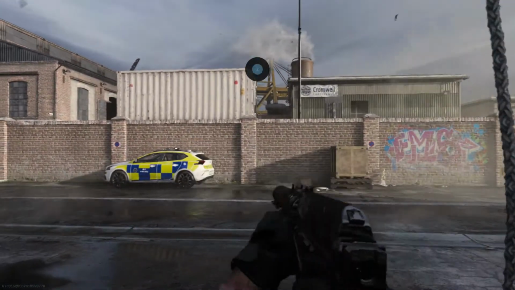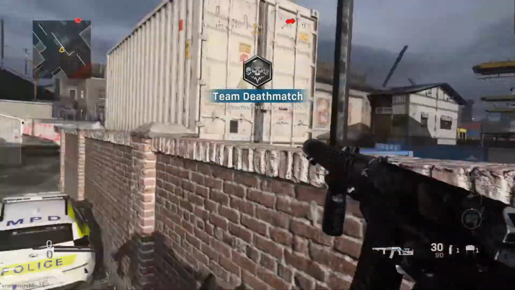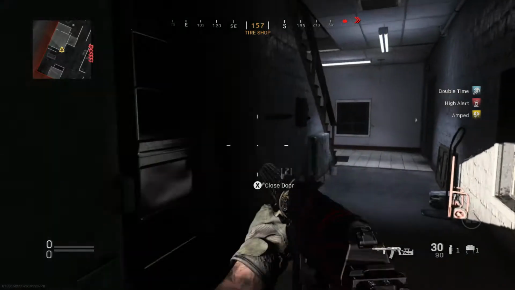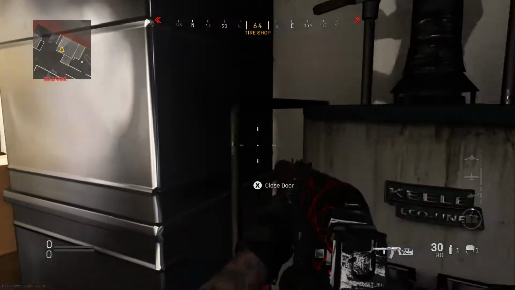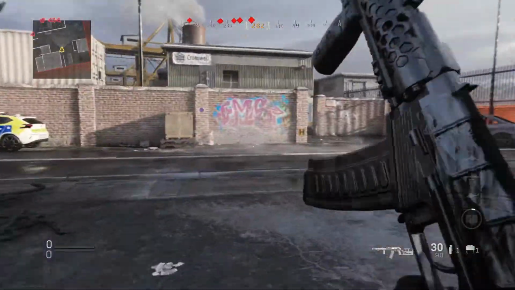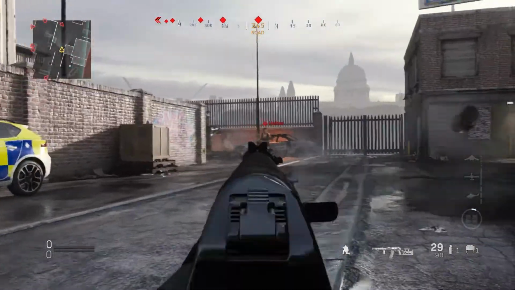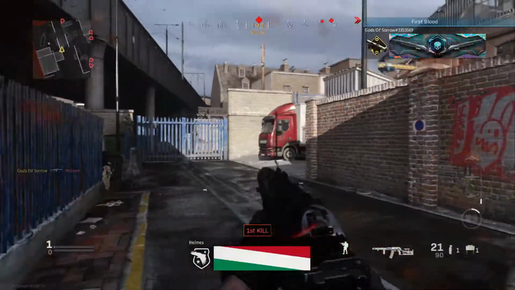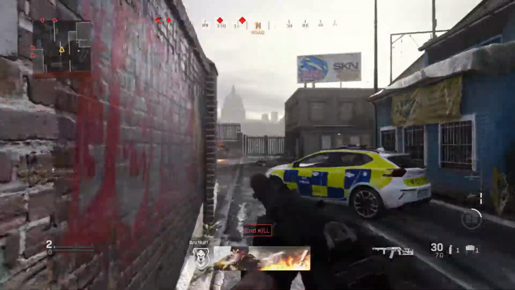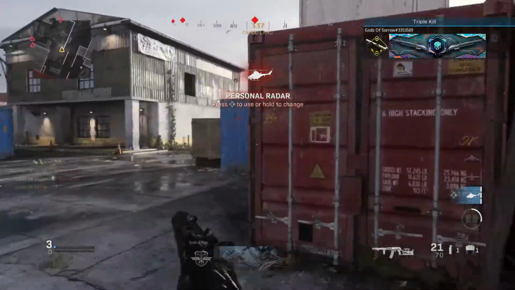The AS-Val, in my opinion, is a very strong assault rifle. And it looks really cool. If you hit tier 100, you obviously get this version where you can see it glows in the dark. The barrel also glows, which looks very, very cool in obsidian. As most of you probably know by now, this weapon has a very fast time to kill. And also has, in my opinion, I've noticed, a very good headshot multiplier.